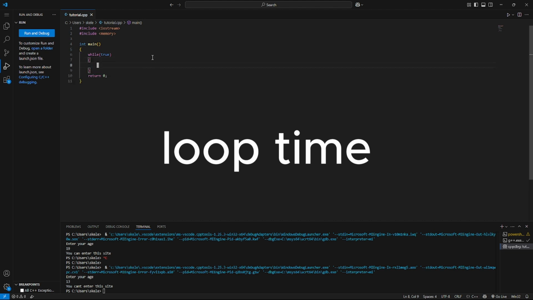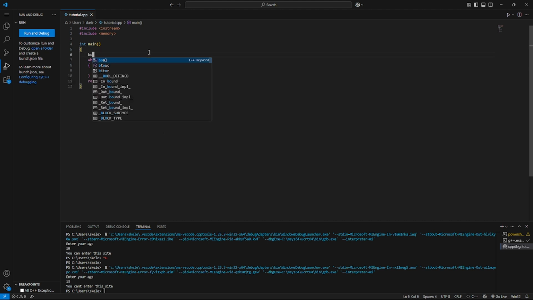You could do while true, or you can make a boolean 1 equal true, or just like int num equal 5, and then replace that true with the 1. Or while num equal 5. But we're going to do just the default true for now.